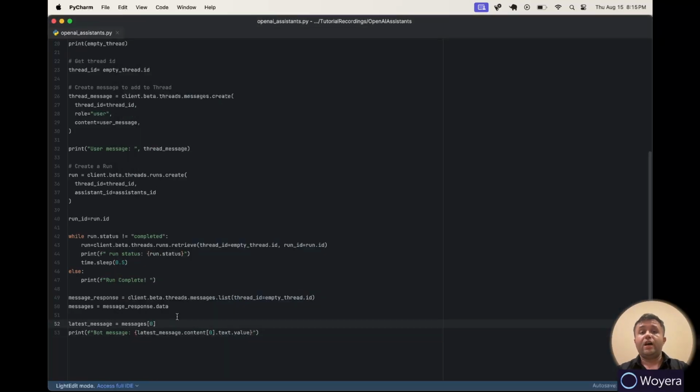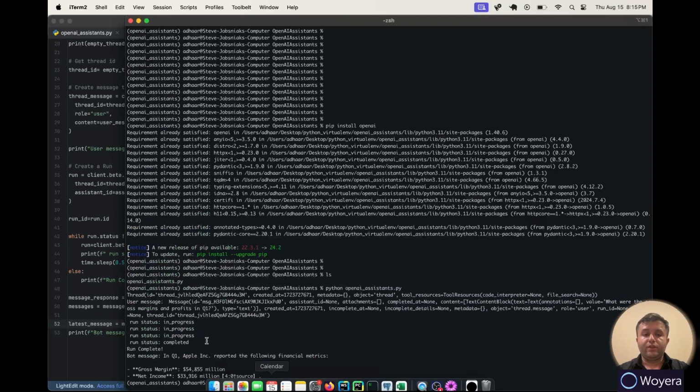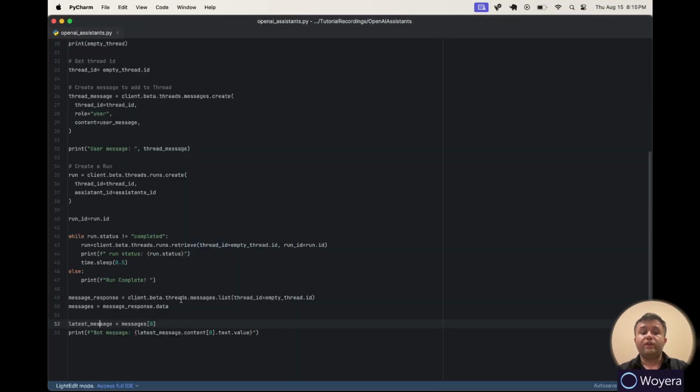Now you can do a lot more with this. If you see, for example, the source here, the things that are returned from this also contain citations and sources that we can use to display somewhere. Obviously, we want to create an app out of this. We need a UI, we can deploy it. We'll cover all of those things in future videos, so stay tuned. For this one, I hope this was clear and good enough for you to get started with OpenAI Assistants.